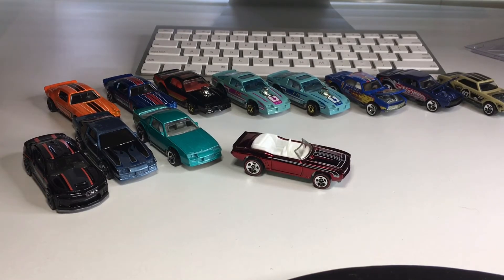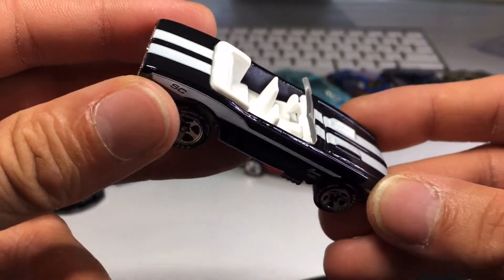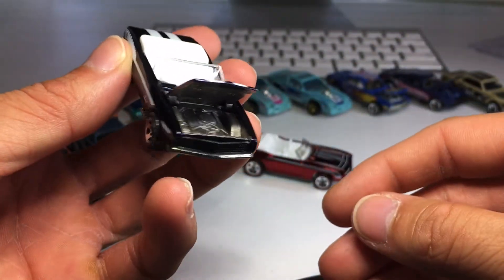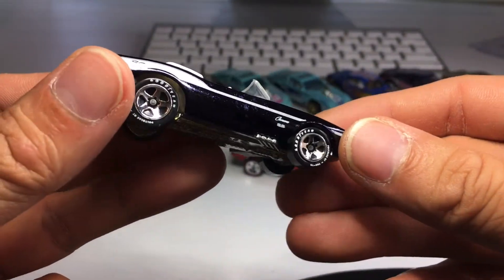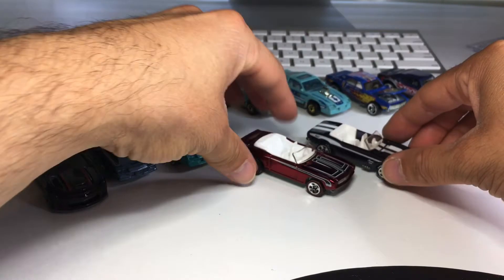Next one up — also one of those protecto packs, so let me get out of that first. Is that dark blue or is that black? Well, the only way to know for sure. Looks like almost purple. Look at that opening hood. These are plastic wheels but they do have the Goodyear writing on them. These are all either Spectra Flame or metallic. I can't decide if that's blue or purple — looks purple to me. I'm so stoked, these are so rad.